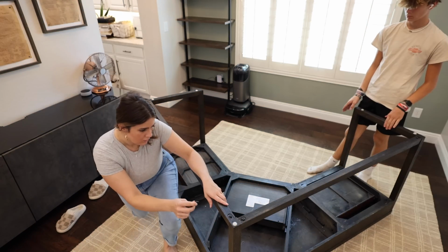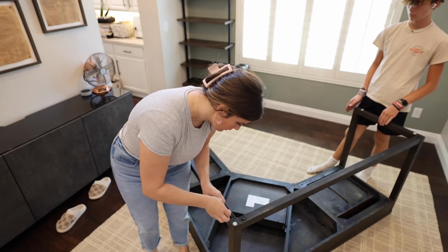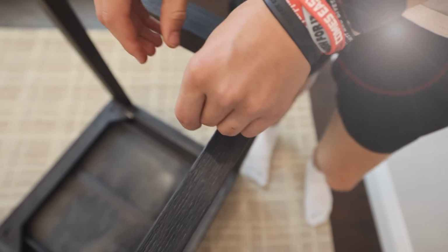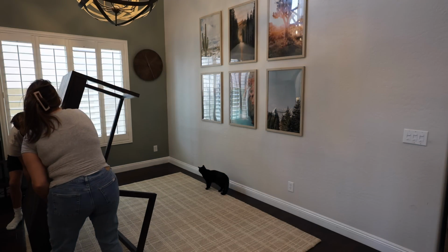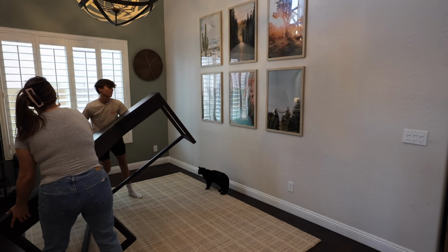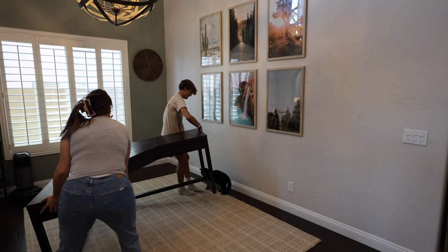And in this case, we really didn't want to, just because he didn't want to be pressed up against the wall. And also the view out of this window is just literally like a brick fence wall. So there was just nothing pretty to look at out there. So that's why we ended up kind of bringing it to the middle of the room.